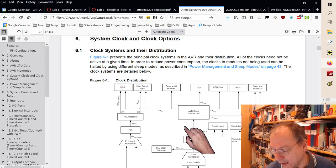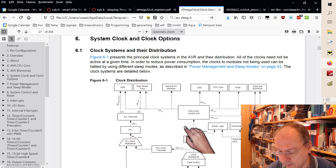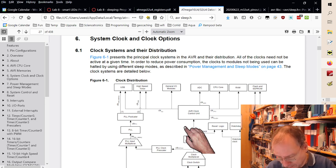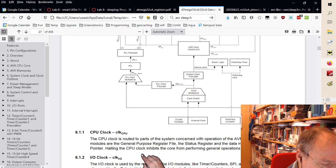Because in the good old ATmega 328, which we used in the course before, you can only set the clock division by 8 in a fuse when you are programming the microcontroller. And you can do this on the ATmega 32U4 as well. The problem would then be that I would lose the capability of USB programming with a bootloader, because at 1 MHz I cannot run the USB anymore. But the question is whether I can flip this bit in software. And I think it is possible.